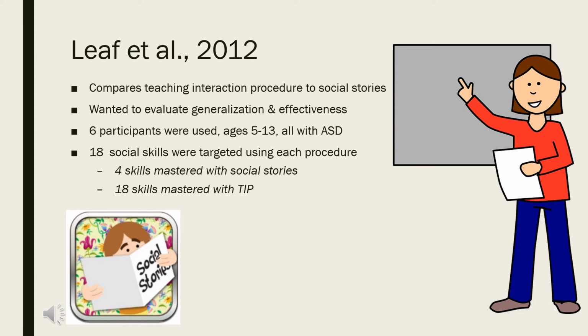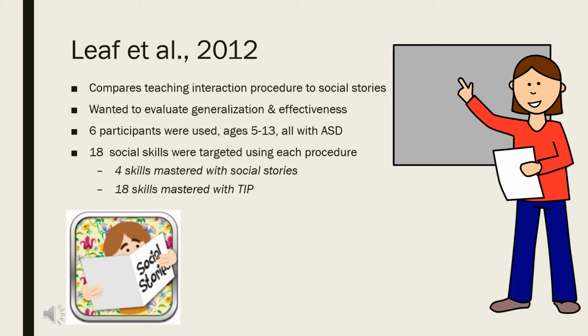Now in 2012, Leaf et al. wanted to compare the teaching interaction procedure to social stories. There is a fair amount of evidence supporting the use of social stories and the teaching interaction procedure with social skill acquisition to children and adolescents with ASD. However, there is limited research on their effectiveness. So Leaf et al. wanted to evaluate the generalization and effectiveness of each.